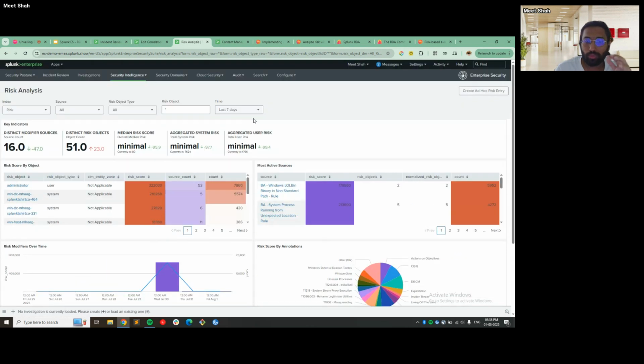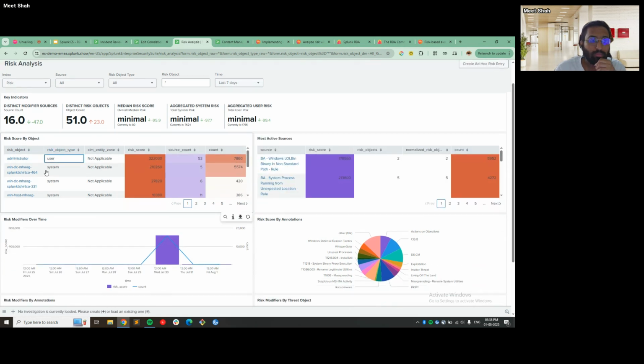So I can put that into a simple sentence. In the last 7 days, a user named administrator got triggered or contributed in 53 alerts and increased the risk score by 322,000 as the risk score effectively.